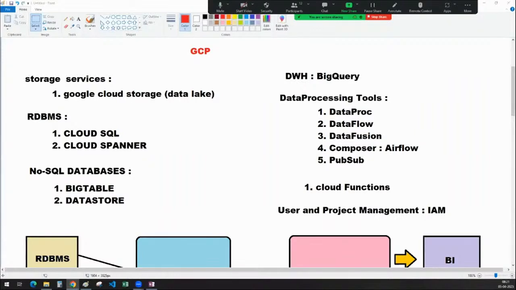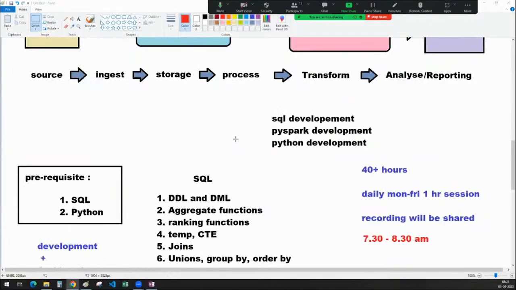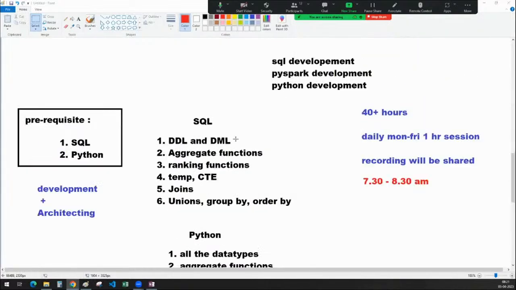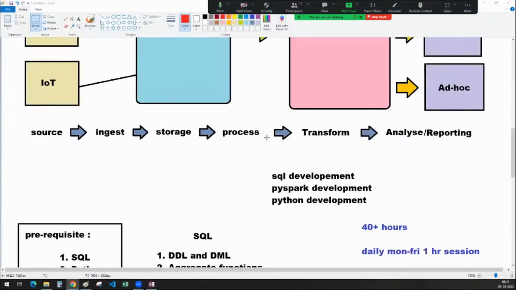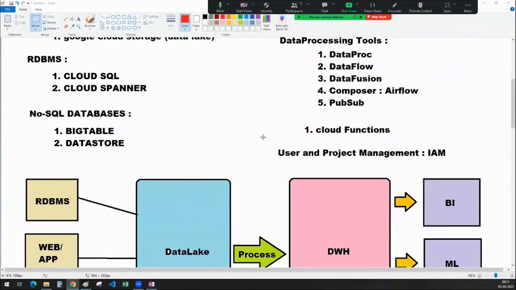Okay, guys, so this is it for today. I hope I have given you a good understanding of the services we are going to cover in our sessions, some idea about data engineering and the prerequisites, what we have to focus on before entering data engineering, and what kind of learnings we can expect from this course.